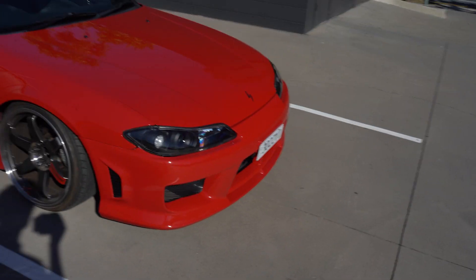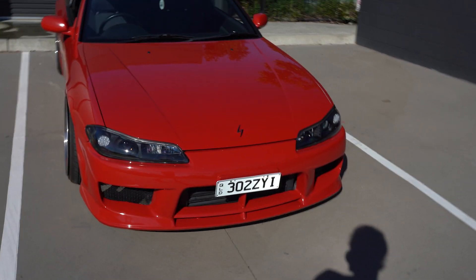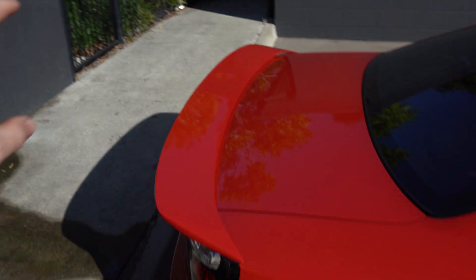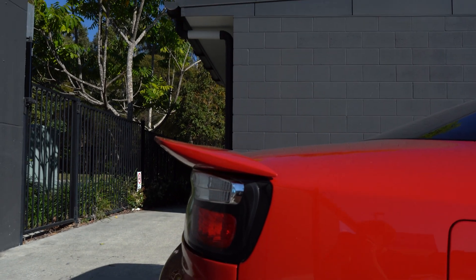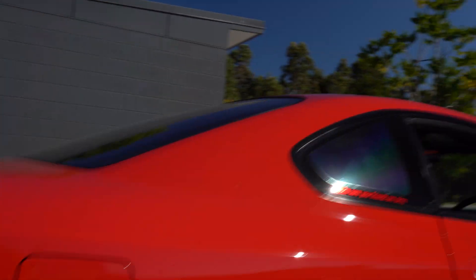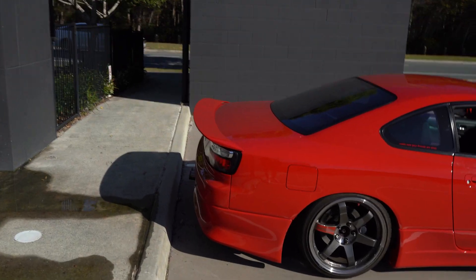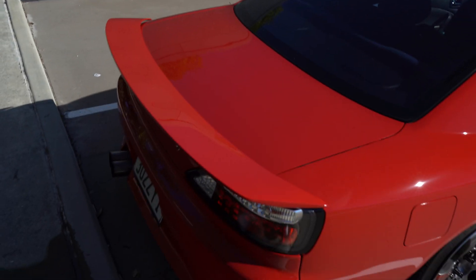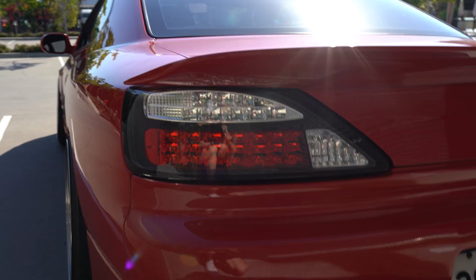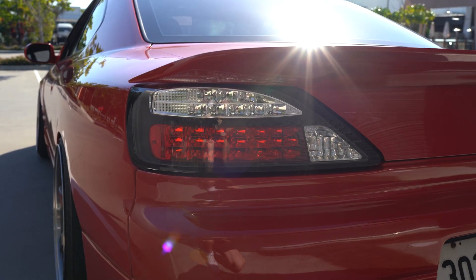On the front it's got an OEM-style aero front bar, which I think is just the best looking for the S15. To finish off the body kit it's got a D-max boot wing — it's clean and I think it just makes the whole shape of the car really nice. I do like the GT wing and I'll definitely get one one day, but I want to keep this as an option so I'd put a GT wing on another boot lid so I can just swap them out.